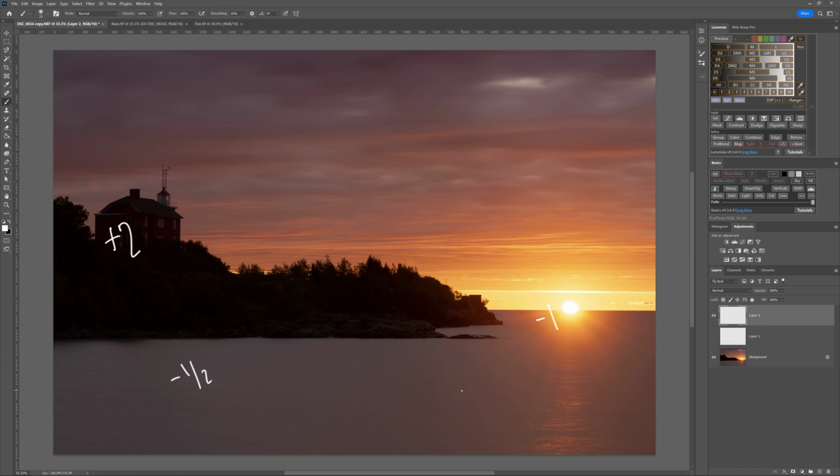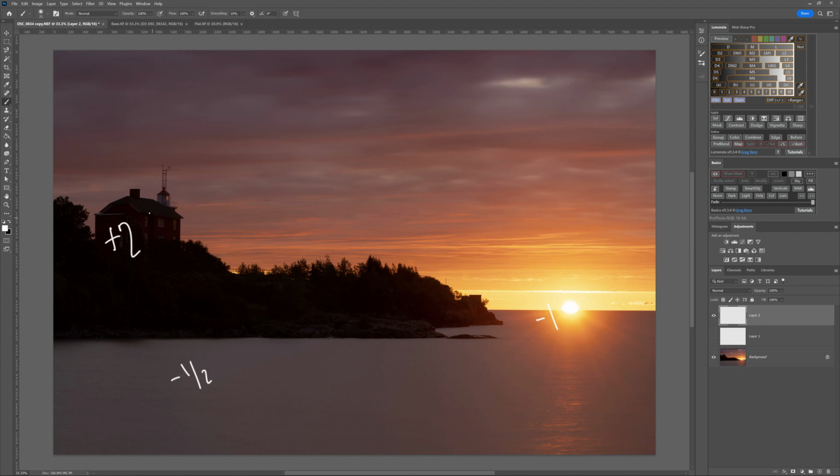But the big thing that I'm noticing is my eye is immediately drawn to this sunrise because it's the brightest and warmest part of the scene. So in any image, you're naturally going to be attracted to the brightest, warmest area. And where my eye goes first is really what I'm trying to calculate here and figure out how I can balance this out. Because obviously my lighthouse over here is the subject.